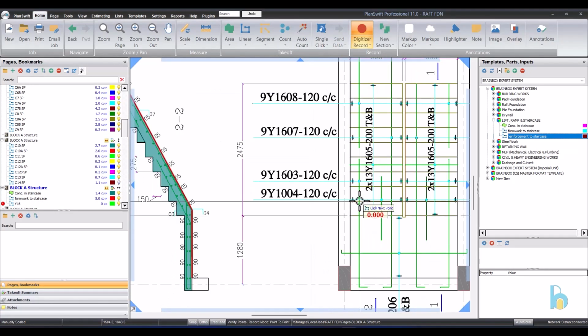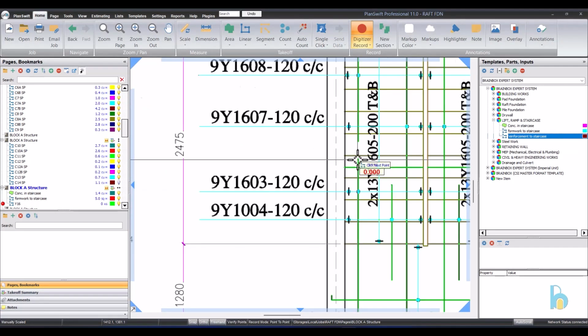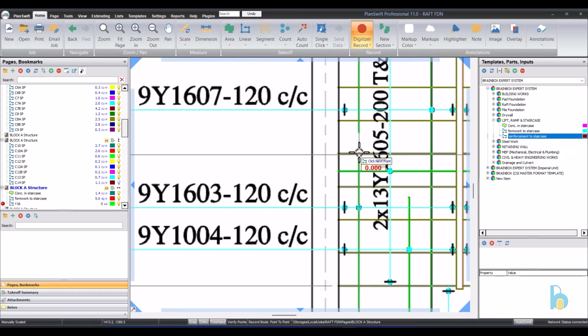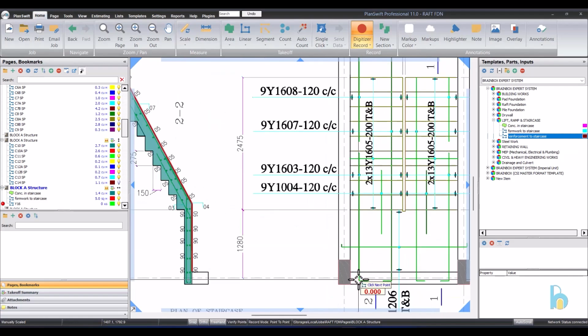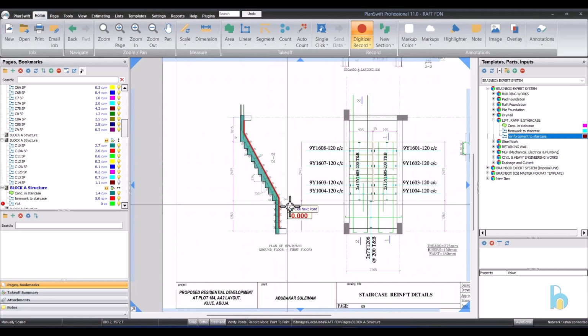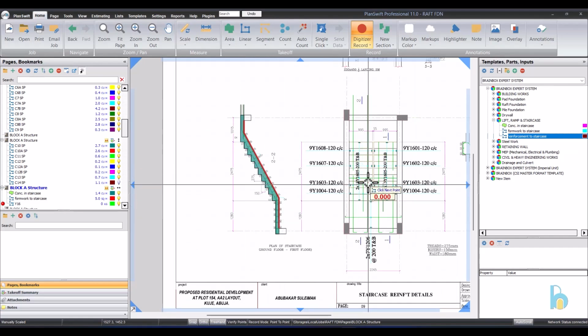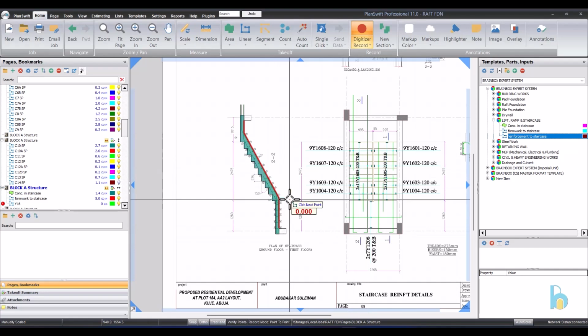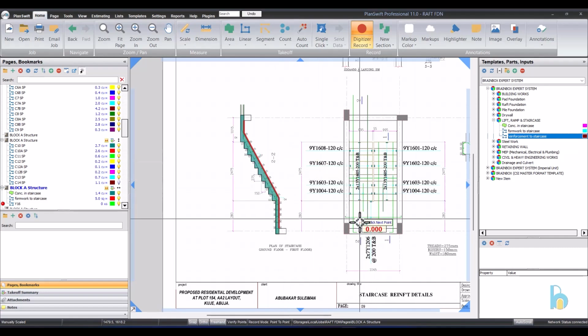So I'm going to measure this bar here, this one, up to this point and this point. But mind you, when you are measuring from this point, you can see the length varies. If I take this length, I'm not going to capture the slope and other things.